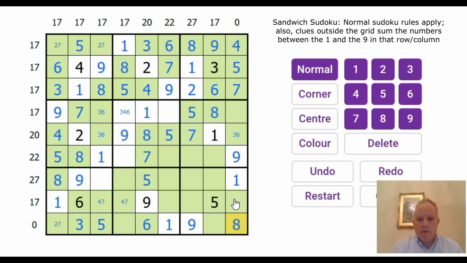So one of these must be a 6. One of these must be a 4. What have I not used? I think I've used all the clues now. 5 and 6, 1, 8 is there. And that makes this pair a 3 and a 2. 6 here. We've got 4, 7 there, so this is a 2. Last place for a 4 is there.